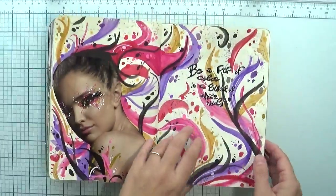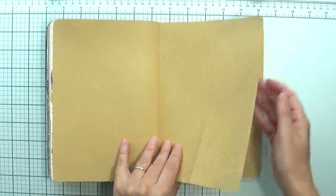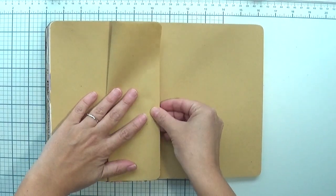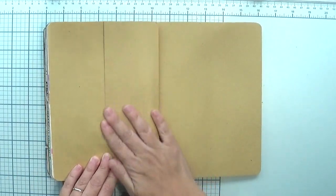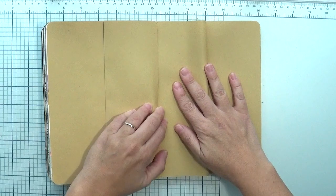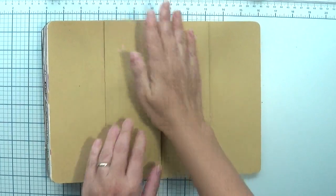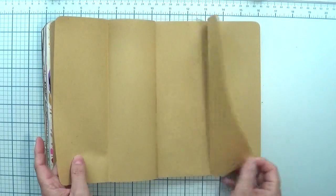So for today we are gonna have a door basically open, and then inside the door we are gonna have another kind of hidden scene. To do that we are gonna use 4 pages of the art journal that I have and fold the middle two, so then to create basically a door. And I'm gonna fold it, and then I'm gonna cut the corner because I want to have a curve in the top of the door, and that's basically the structure of the door.